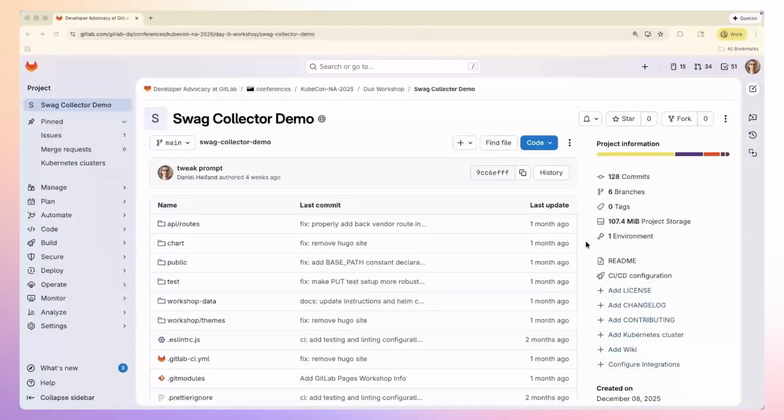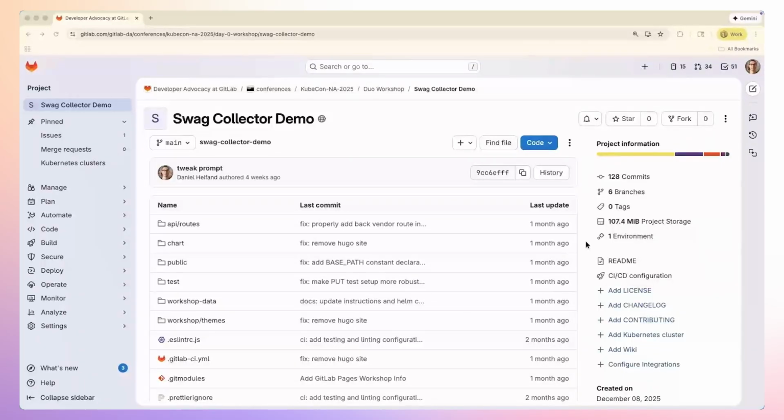By foundational, we mean that these flows are available directly as part of the GitLab platform. The flows that we'll be covering today include the issue to MR flow, which allows you to assign GitLab Duo to issues that are open in your GitLab project and have Duo open a merge request for you to review. And we'll also be covering the fix CI/CD pipeline flow, which allows Duo to attempt to solve why a CI/CD pipeline may be failing and open up a merge request to help you fix that failing CI/CD pipeline.